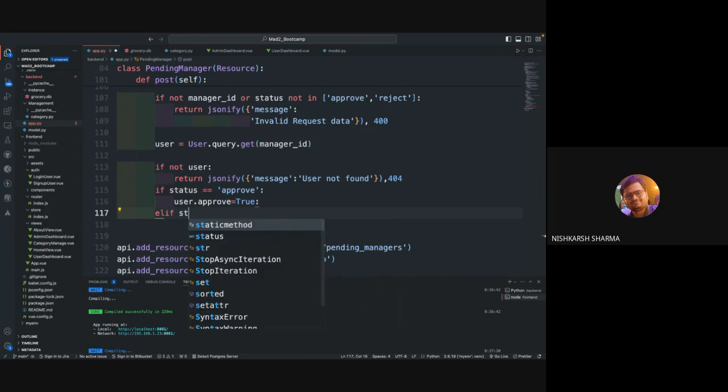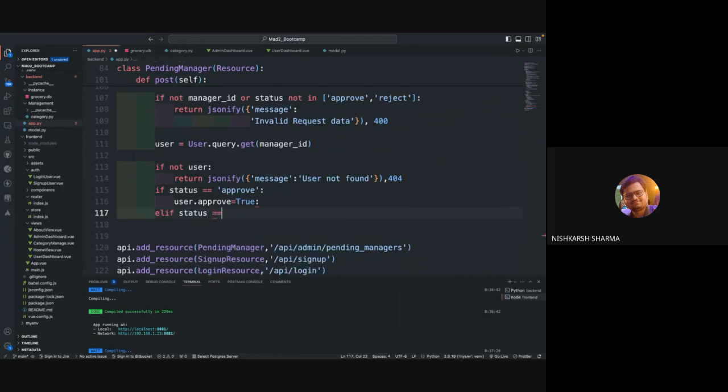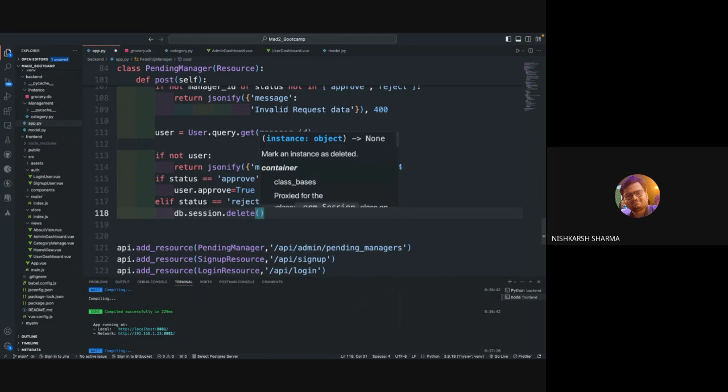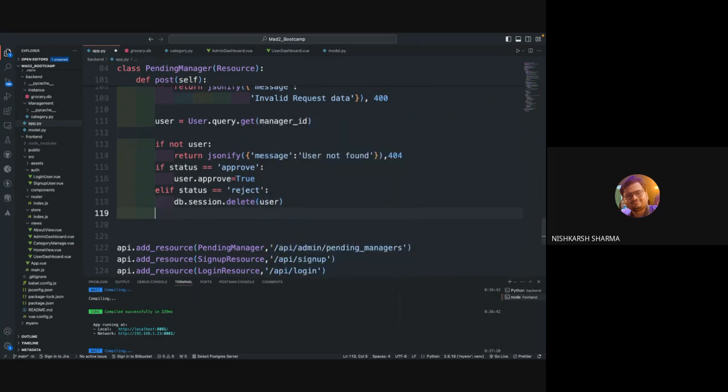Otherwise, db.session.delete(user), we will delete the user. You can keep it, just keep it as it is also.